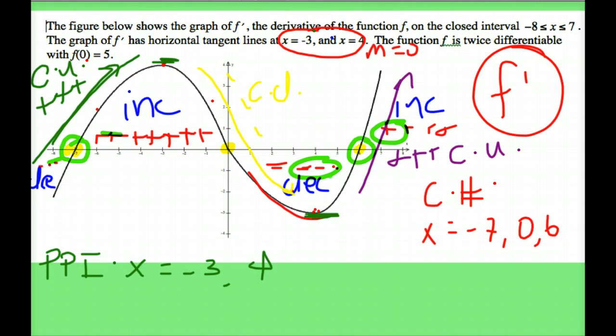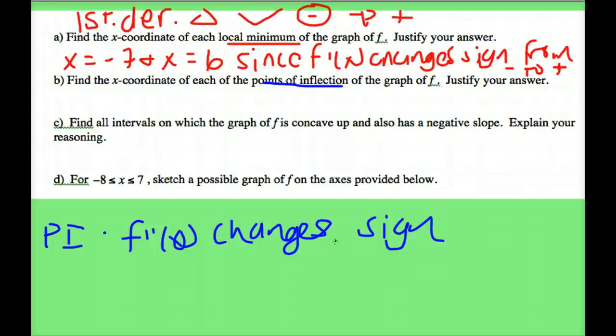So let's go back and take a look. And we know that our green marks are our second derivatives, green, yellow, and purple. So anytime those change signs, that's how we know we have a point of inflection. So in this first part right up here, we notice that I went from positive to negative. That's a sign change. So I know this is a point of inflection. And then again, I go from negative to positive, which means that this right here is also a point of inflection.